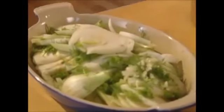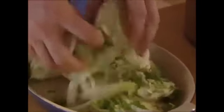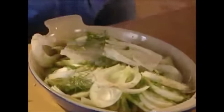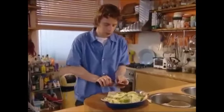Basically, I want to get a nice pinch of salt and pepper on there. They need a good season, right? And scrunch it up, mix it up, get it all in and amongst each other. And then I need some butter for that. I'm just going to have about a quarter of a pack, unwrap it, and you just want little knobs, put them everywhere, just slice them up. Sort of in and around. Beautiful. So you could put that in the oven and it will bake and be lovely.